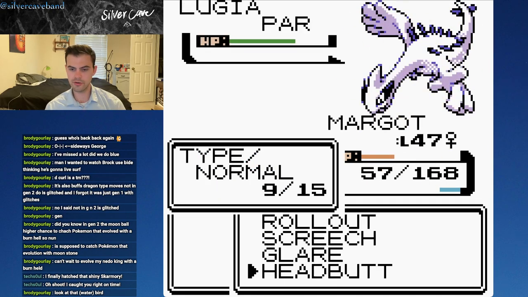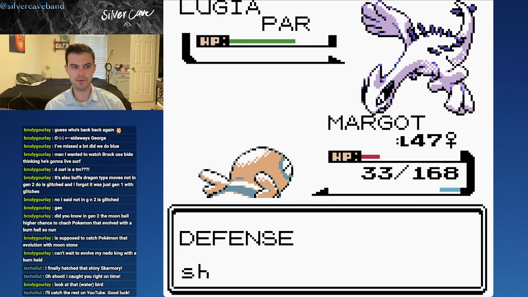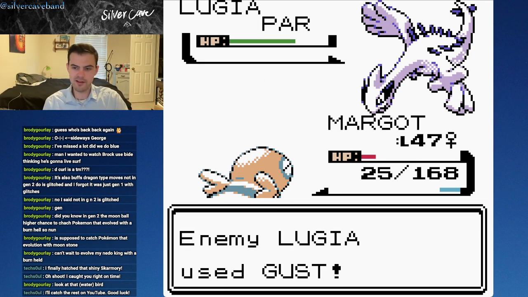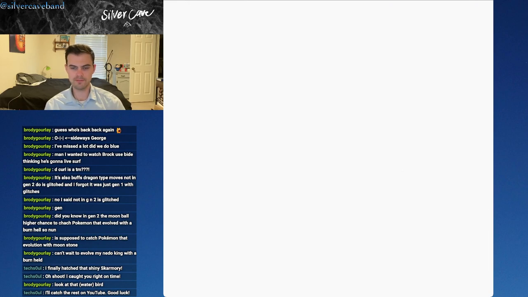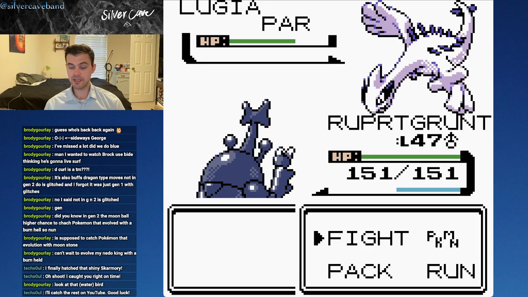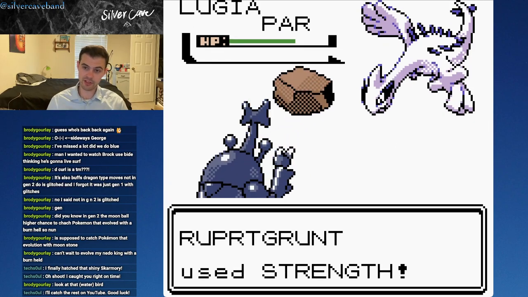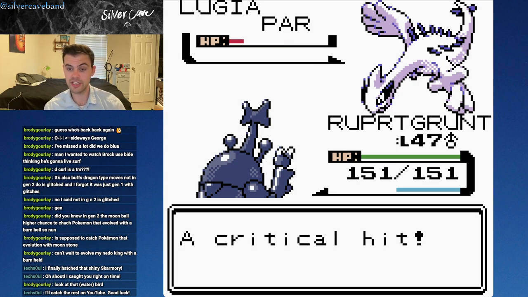Okay, so what I'm gonna do is I'm gonna Screech, actually. There we go. Thank you, Tech! Congrats on your Skarmory! Alright, Margot did her job, for sure. So, again, Ho-Oh is a lot like Lugia, because you will get the Rainbow Wing from the director, like we got the Clear Bell in this game. And you can get Ho-Oh at level 40. And Ho-Oh's signature move is... Holy crap, don't kill it. That was a critical hit.